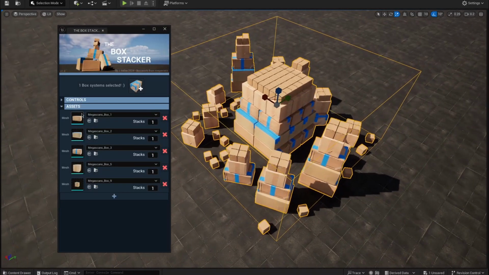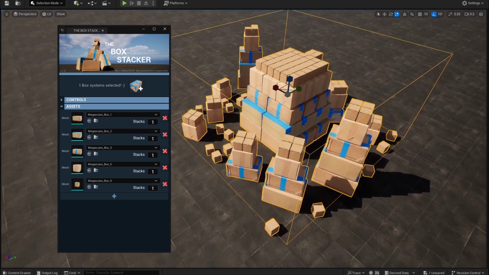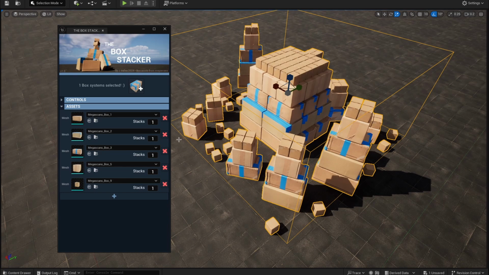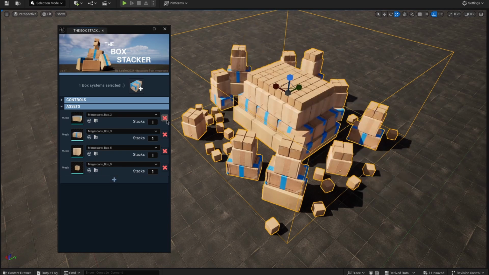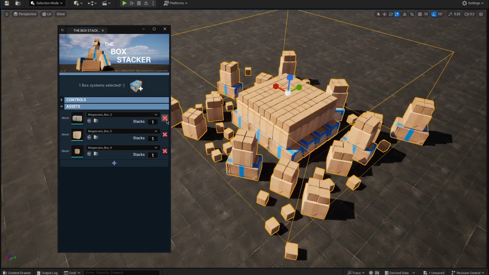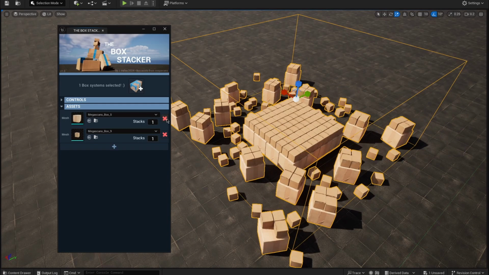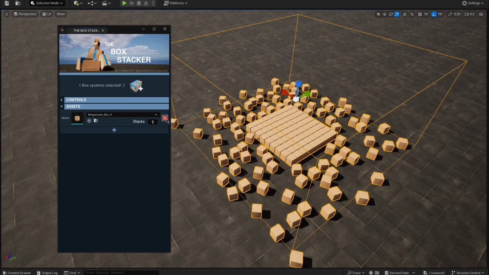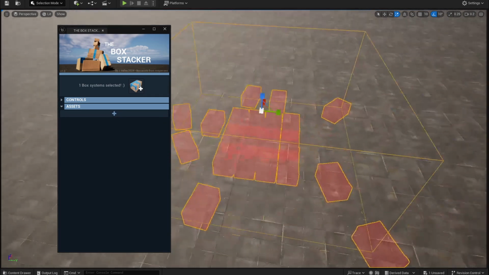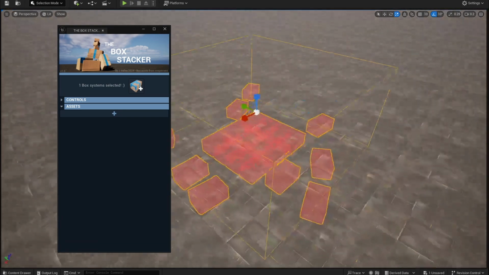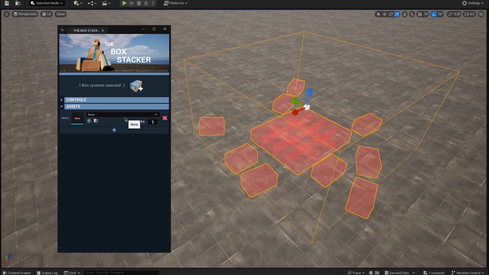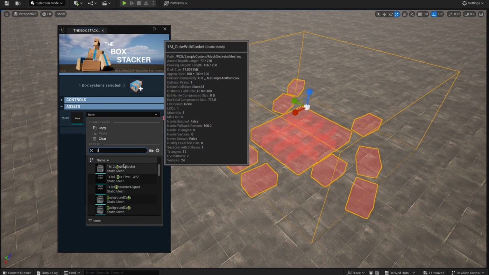Finally, we have the assets section of the tool where we can define the actual assets that are going to be used in the system. So in order to demonstrate that, I'm going to start by removing some of these assets and see how it refreshes everything on demand. If we get rid for some reason of all the assets, it will show these default boxes until we assign a new asset back.